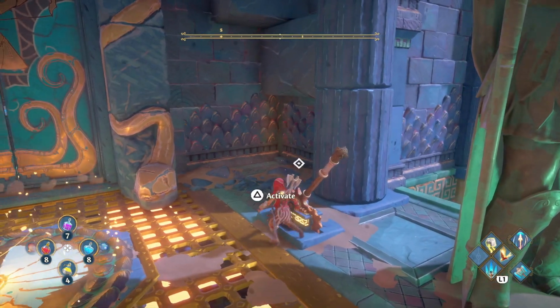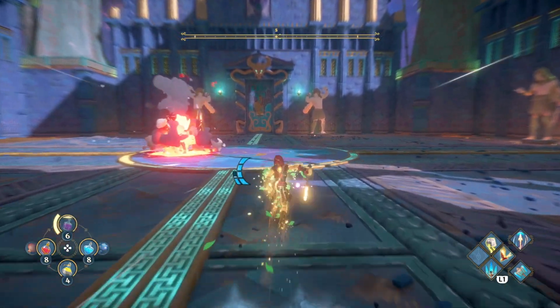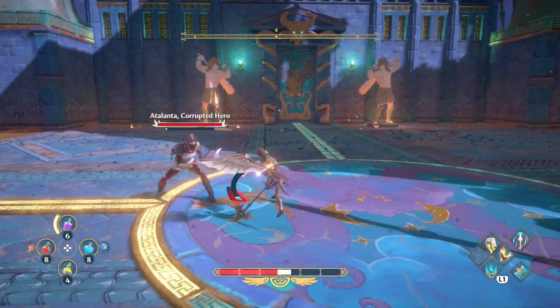Okay, so now you've made it through all of the Arrows of Apollo puzzles and made it to the top. You've got Atalanta, the Corrupted Hero, to face, and she's got a killer bear with her.